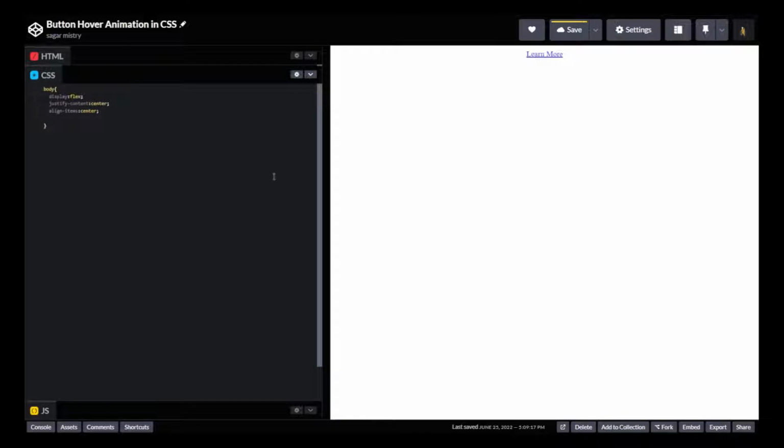This text should come up in the middle of the screen, so we will use a height here. We do not want the overflow, so we will hide this overflow, and we do not want the margin also, so you can see the button is in the center.